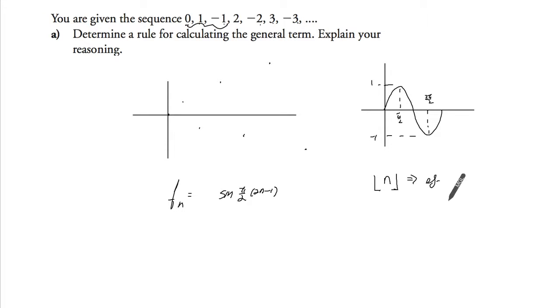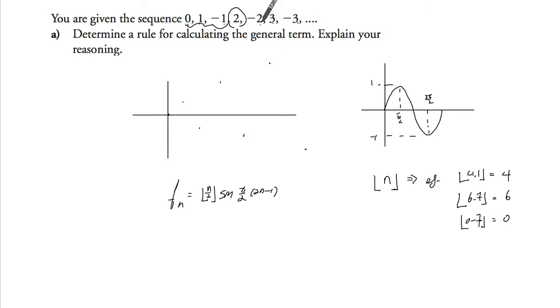So for example, if I have floor of 4.1, this is equal to the greatest integer that happens before, to the left of 4.1, which is 4. Floor of 6.7, it's 6. 0.7, it's 0. That's the greatest integer that happens before this value. So if you take our term number and divide by 2, for the fourth one, if you put 4 in here, you get 4 divided by 2, which is 2. So floor of 2 gives you 2.